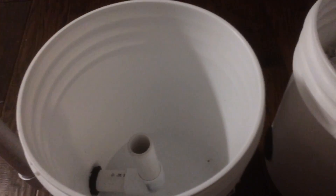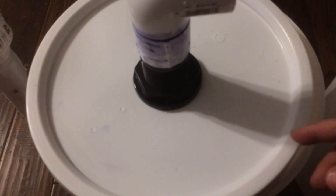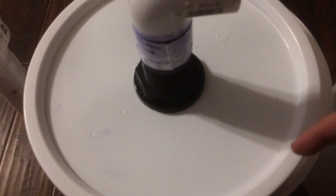A lot of people who build DIY canisters put their pump on the outside, which really ruins the life of the pump because these pumps are meant to be submerged and function more efficiently when submerged. You need to place the pump inside the canister. People probably leave it outside because of the wire, but that's easily solved.